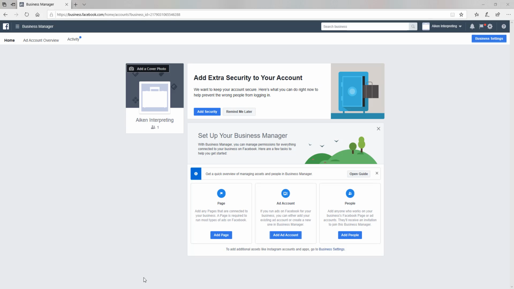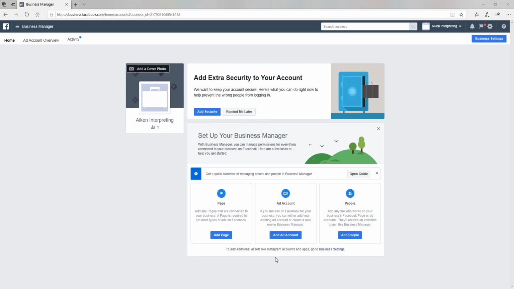Once you enter all of that information, it's going to tell you that you need to check your email and confirm the email address that you put on that form. Because once you confirm your email address, you'll have full access to your entire business manager and ad account. You're going to come to a page like this, and as you can see, it shows the name of the company, which is for my wife's sign language interpreting. You can update the photo if you want.